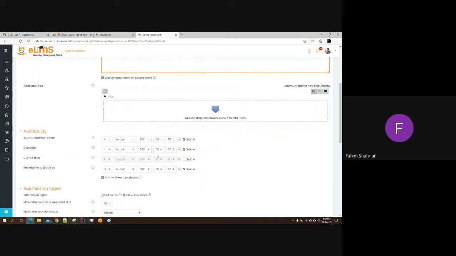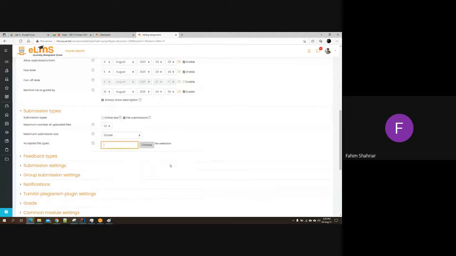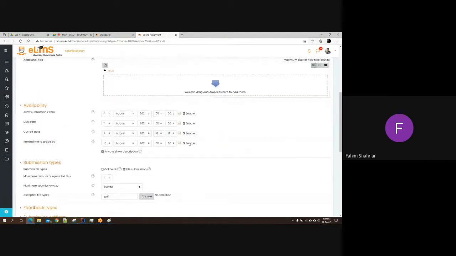So you can only submit PDF files. So I'm only limiting to PDF files. One is fine, and the due date is 17.